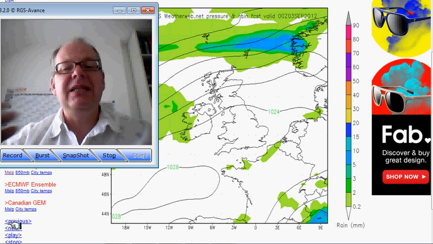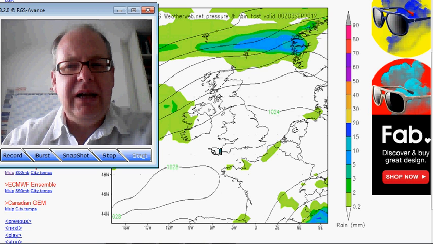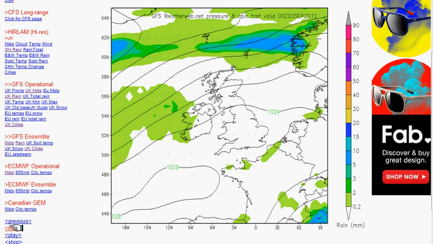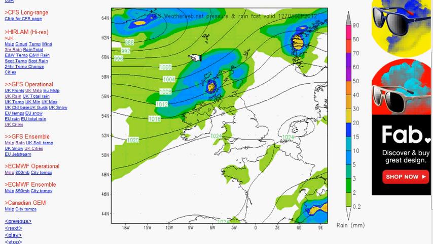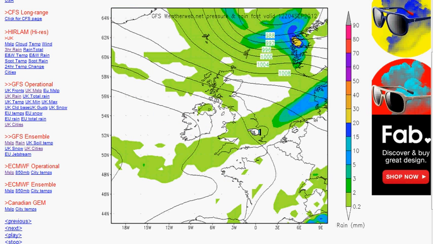Heading into Monday, another area of cloud, rain, and strong winds comes into Scotland, some of it heavy towards the west. Elsewhere generally dry with some sunny spells, although western coasts could be troubled by some low cloud and spots of drizzle. Into Tuesday, another front heads southwards and may just bring a few showers to more southern areas. Sunny spells and showers follow into northern and western Scotland. For many though it should be a dry day — northern England, Ireland, eastern Scotland, and the far south of England staying dry. As the front weakens coming south, it could just trigger an odd shower.